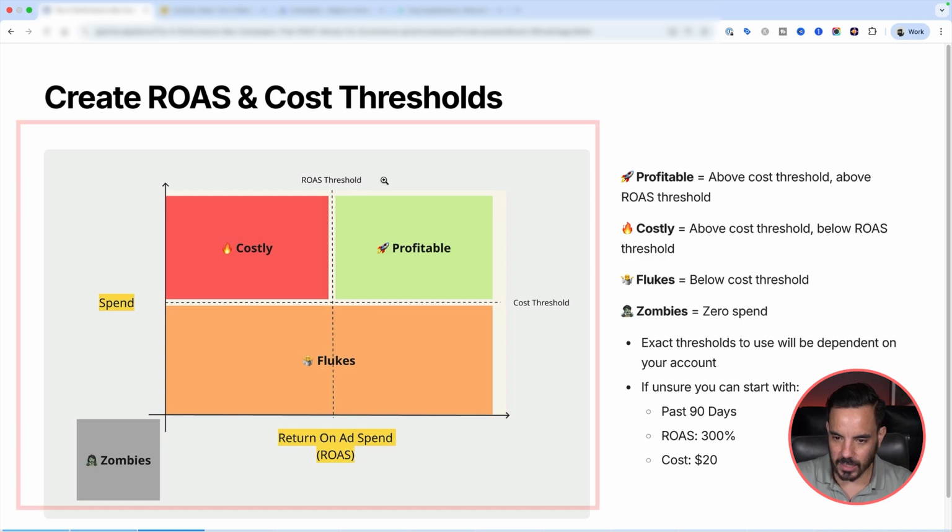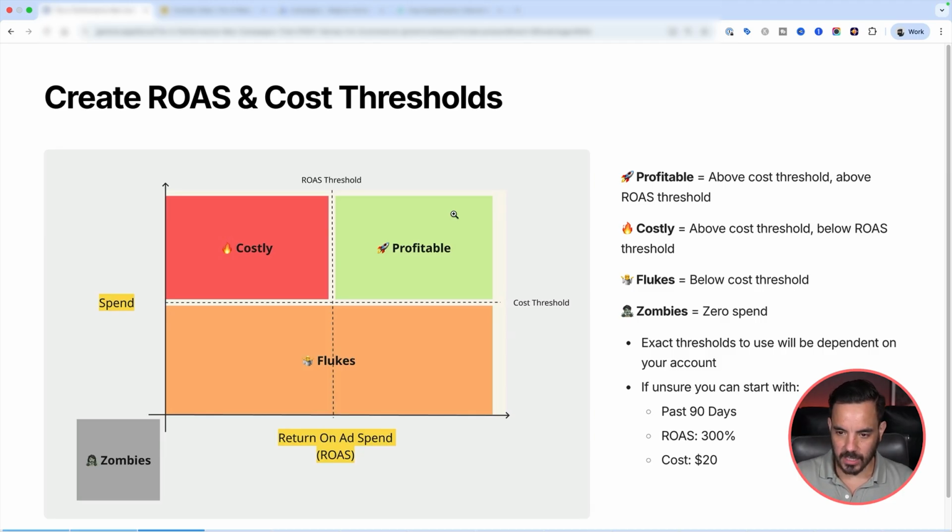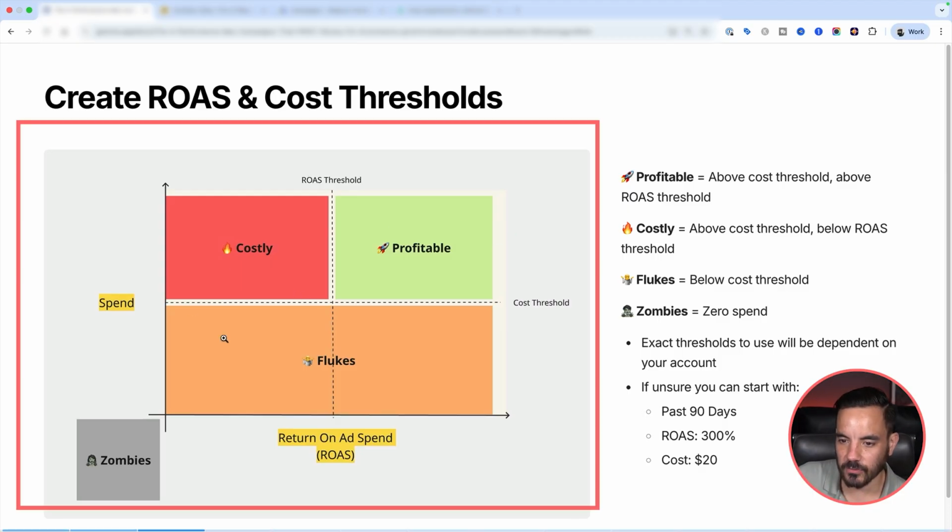So here's a handy visualization that helps you visualize what we actually mean when we're talking about these 4 campaign names. By the way, credit to a very smart Google Ads fella called Mike Rhodes, who was the first person to teach me this way of visualizing this campaign setup, like using the thresholds on the graph like this. It's a handy way of visualizing it, so let me explain it to you. On the x-axis, we have return on ad spend. On the y-axis, we have spend.